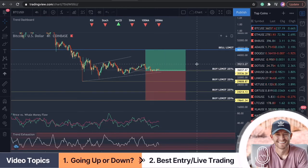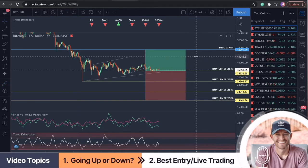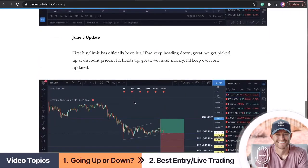Let's go into this trade and I'll give you a prediction. Those of you guys who are following the buy limits at all these places, you're sitting in the profit — you're up 1.58 percent. We're not exiting; we're waiting for a sell limit up here at the top point. I might move this down to 40,780 at the structure high here. If I do that, I will be making that call on tradeconfident.io.